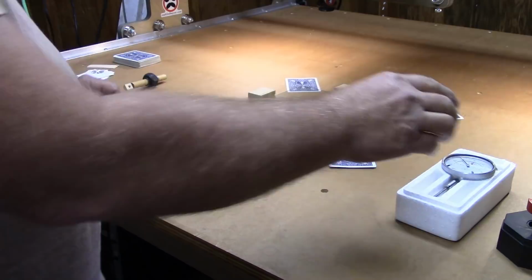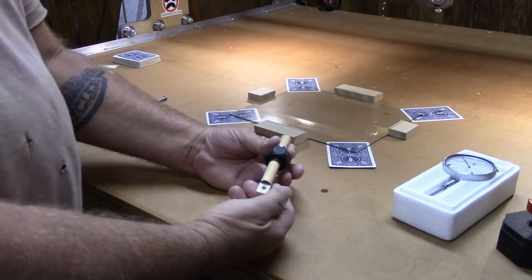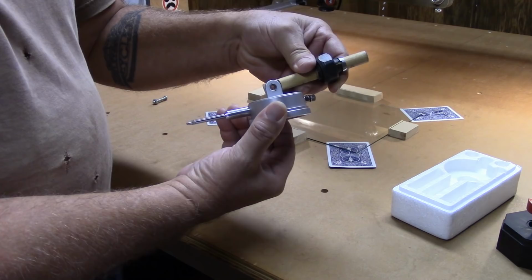Now, for mounting the dial indicator in the router, my indicator has a lug mount, so I made a little attachment for the collet in my router. I have a half inch collet, so I took a piece of half inch dowel and sanded a flat spot in it so I can mount the dial indicator like so, then chuck it up in the router.